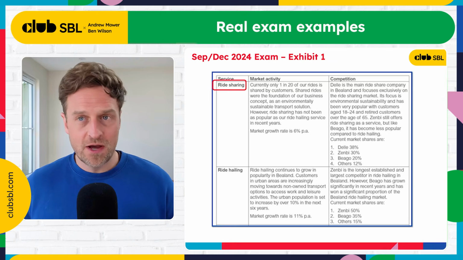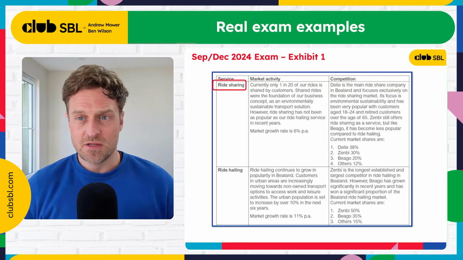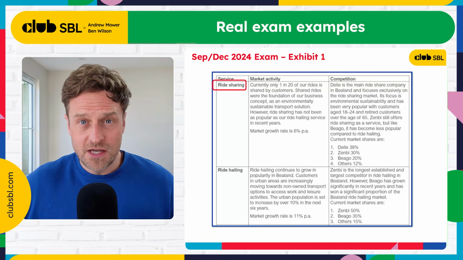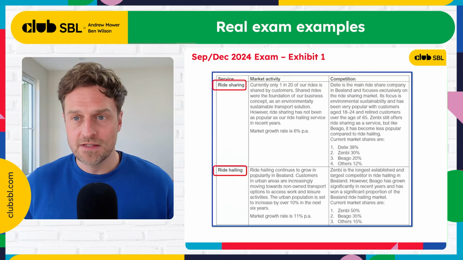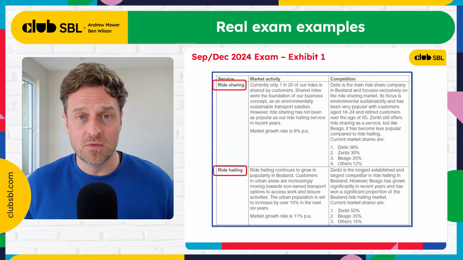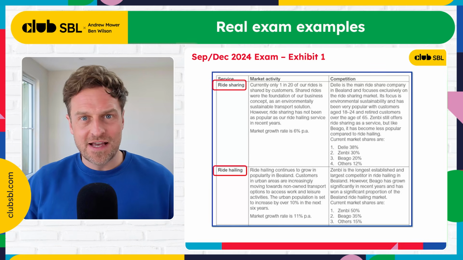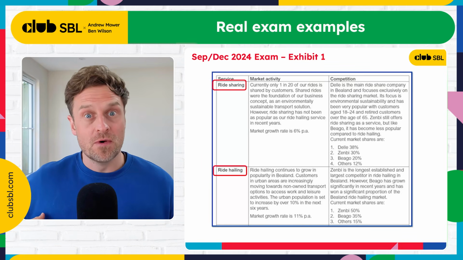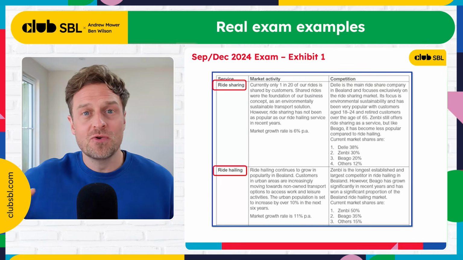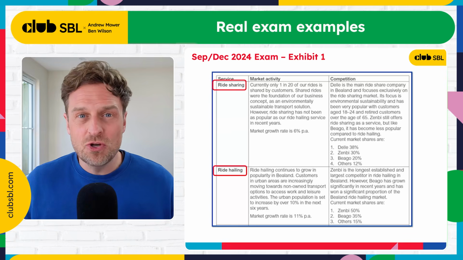And they have their ride sharing, which is like a taxi service, but you share with other people. And they also have ride hailing, which is a traditional taxi like Uber, where you just flag a taxi and then it arrives and takes you on your own. So you're not sharing with other people. These are two of their services. It doesn't matter too much about the case.